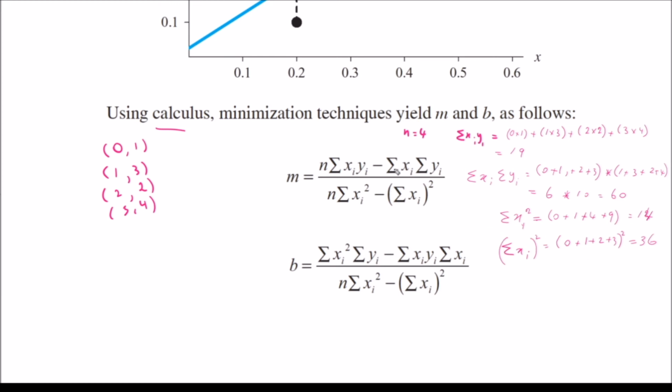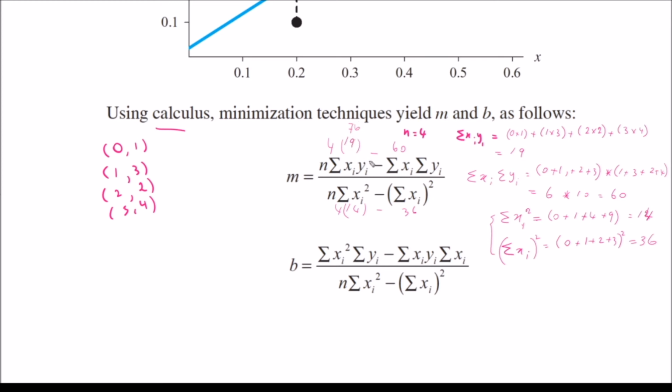Okay, so I know all these values to calculate m now, right? This is the bottom part and this is the top part. In the top part, this is 19, I know, and this is 60, I know that, and this is 14, and this is 36. So that's how you do it when I ask you to do this in your exams as well. This is times 4, this is times 4, right? So the final answer will be whatever you calculate here, which is 19 times 4, which is 76.